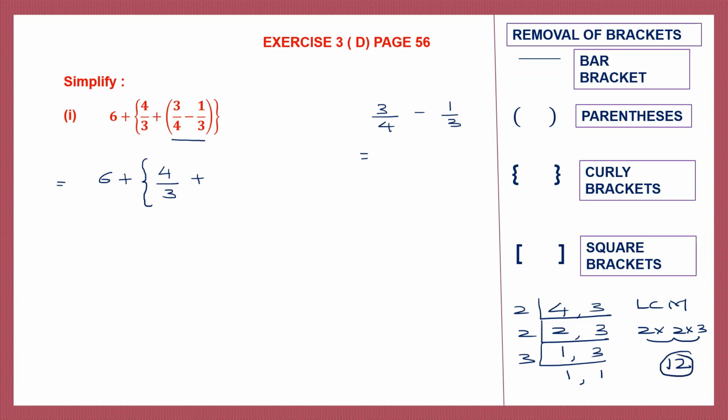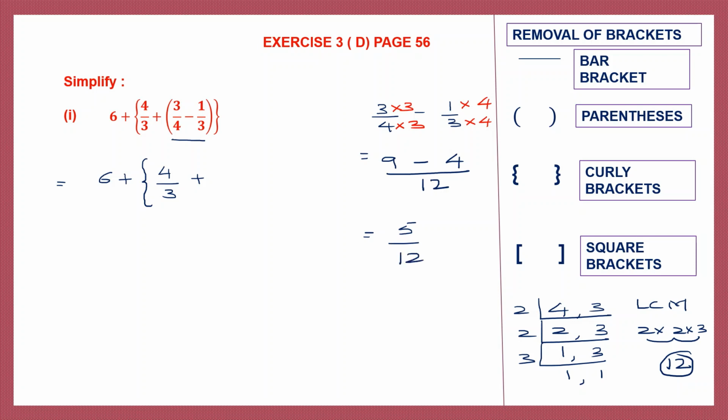Let's use that as the common denominator, 12, and get our new numerators. The first fraction is 3 by 4. 4 3s are 12, so multiply 3 also by 3. 3 3s are 9. Minus, go to the next one. 3 into what is 12? 3 4s are 12. So multiply 1 also by 4. 1 4s are 4. So now we have 9 minus 4, which is 5. So 5 by 12. Let's write that here.